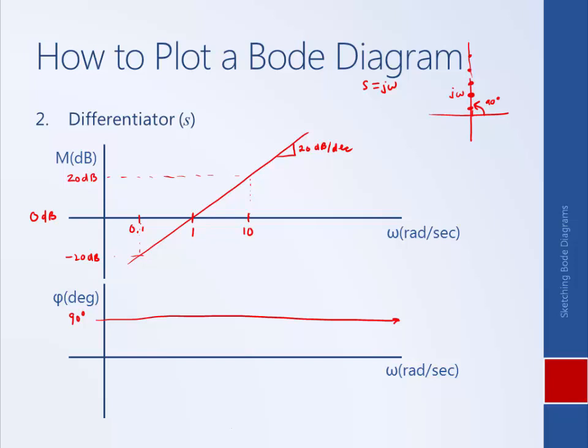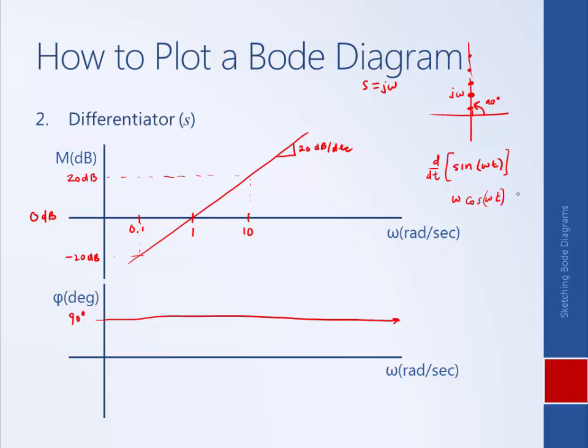Another way to build some intuition as to what the magnitude plot and the phase plot of a differentiator looks like is to think about what the derivative of a sinusoid is. So we have some sinusoidal input into a system S, and S, the Laplace variable s in the time domain, corresponds to differentiation. So we can imagine what happens to the time derivative of a sinusoid as we change omega. If we took the time derivative of this, you could use the chain rule, where the time derivative of the inner function omega t is just omega, and then the time derivative of the outer function, the sine, is just cosine.